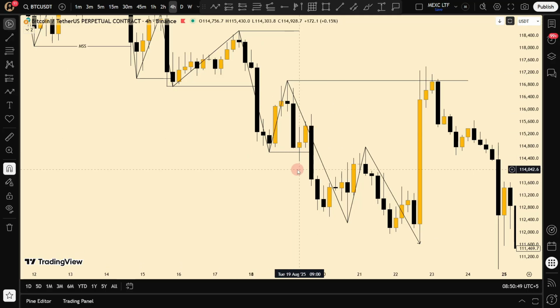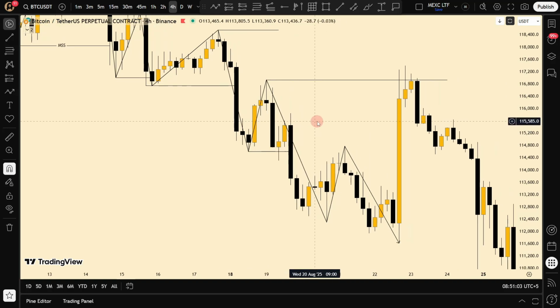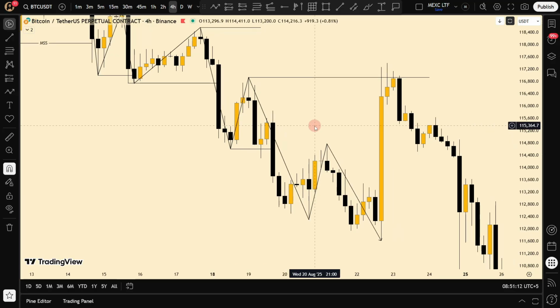This is not the 4-hour structure. This is a structure on the lower time frames. On the time frame that we are looking at our swing points, this is meaningless. This whole 2, 3 candle, these are meaningless. What only matters is this high that resulted in a break of this low. And we continue again, retracing a little bit, coming back down.